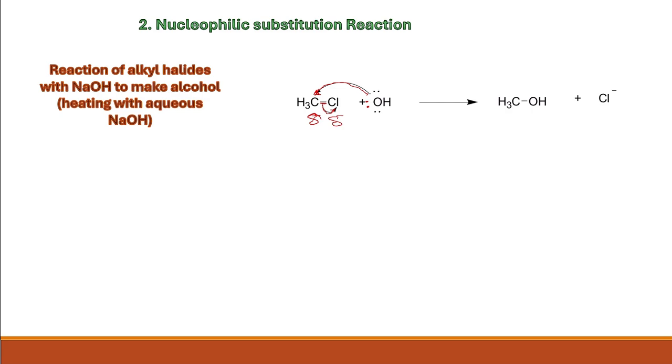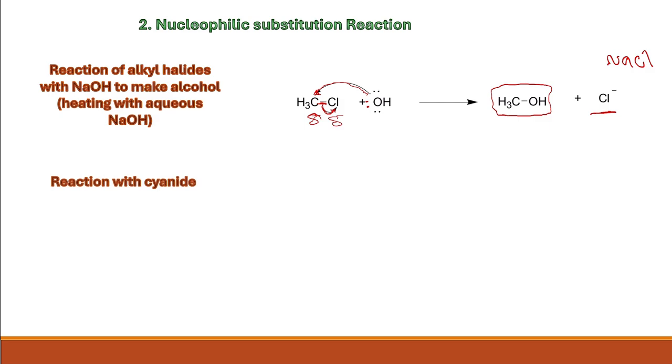So if you attack a carbon with a nucleophile, then the bond between the carbon and another atom has to break at the same time, because carbon cannot make 5 bonds. This is why when the nucleophile attacks the carbon, at the same step the carbon-chlorine bond will break, and this will indicate the movement of electrons. That will give you a substitution product, which is the alcohol, and then we have the chloride ion. Remember that you used sodium hydroxide in this case, so the final side product is going to be sodium chloride.